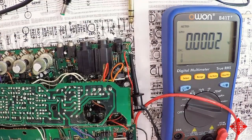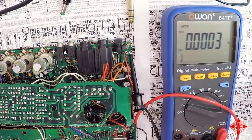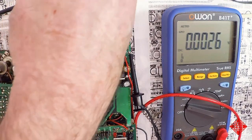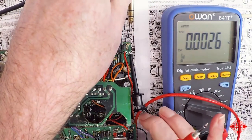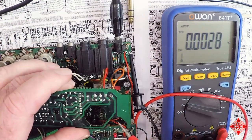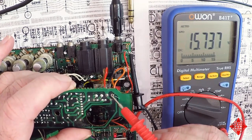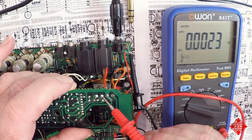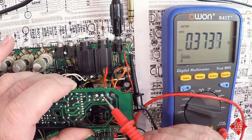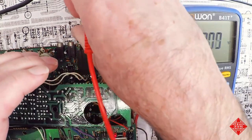So what I've done here is I have connected a voltmeter with a clip connected to ground. And we have our power supply, which is plugged in, and I will plug it in. The instrument is turned on, and I'm probing 15 volts here, and indeed we have 15.73 volts. And if I probe positive 6 volts here on the sub board, we have nothing. But that is because we haven't plugged in the headphone jack.